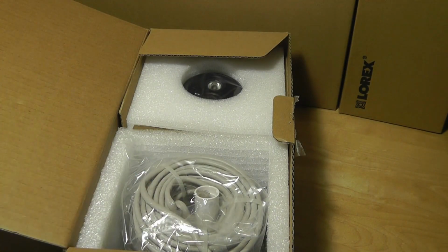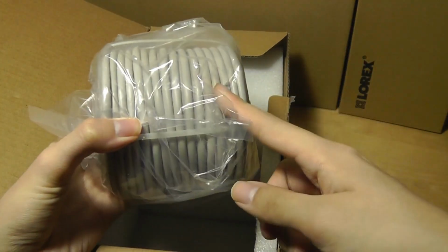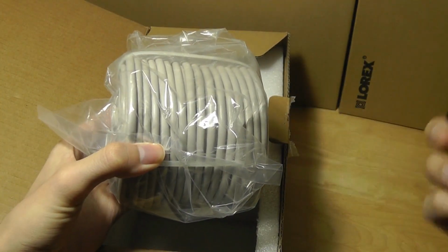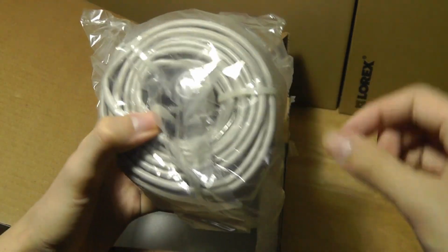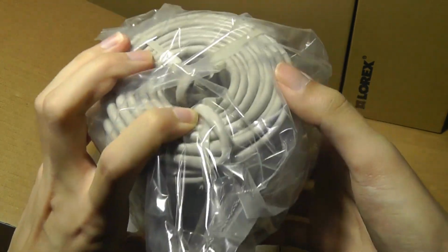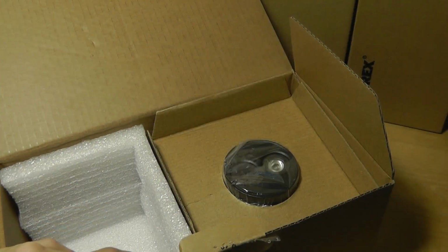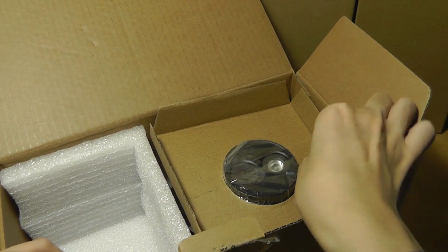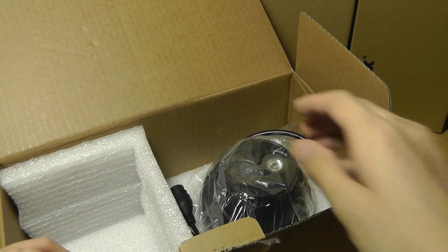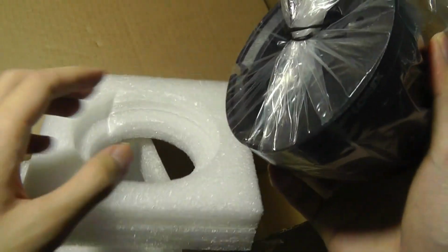Now this version here is not a wireless camera, so just like the other security camera system that we just saw a few weeks ago, you also have to use wires to connect this into the main server box, which includes a hard drive. So you do have to probably wire this behind the ceiling or on the floor. Not quite an elegant solution, but at least you do have a pretty long cable. And over here, there is the camera itself. Now, Lorex does sell a wireless option, but as you probably have guessed by now, that one is even more expensive than the version that we have for review purposes here today.